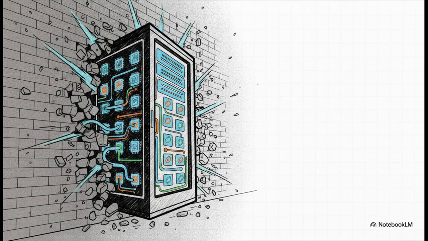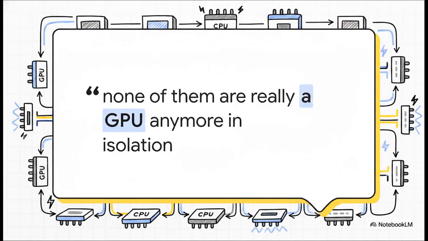These exact CPU and GPU combinations are what's powering the fastest supercomputers on the planet. The Frontier supercomputer was the very first to break the exaflop barrier using AMD GPUs. And looking ahead, the El Capitan system is projected to exceed 2 exaflops of performance. And guys, this isn't just about faster gaming. This is world-changing computational power being used for discovering new life-saving drugs and accurately modeling global climate change. So the crucial point is that none of these are really a GPU anymore in isolation. They are rack-scale systems that treat dozens of GPUs, CPUs, and ultra-fast interconnects as one massive, unified, parallel processing machine.